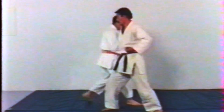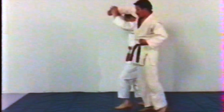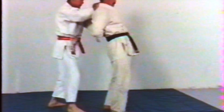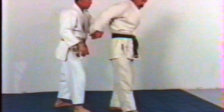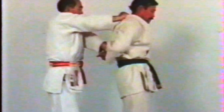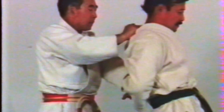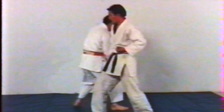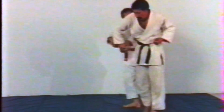Sidestep, block and grab. Under the attacker's arm, grabbing his collar. You have him. Now watch again. He's in a very vulnerable position, helpless.